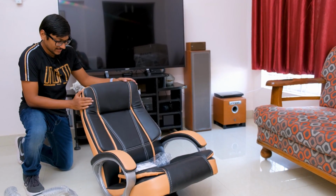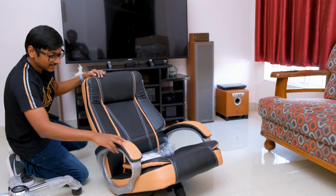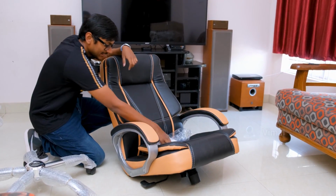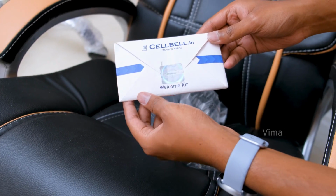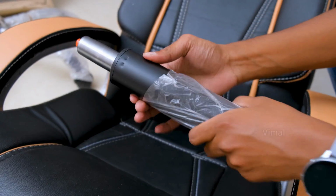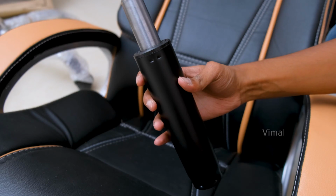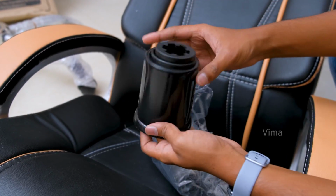It's called the black and tan color variant, with somewhat light brown, creamish color accents on a black leather chair. And along with the chair you get a packet of accessories which includes an envelope with all the warranty details and manuals, make sure to read that, a class 4 hydraulic gas lift for height adjustment of the chair, and an extendable gas lift cover. So these are all the items you get in the package.